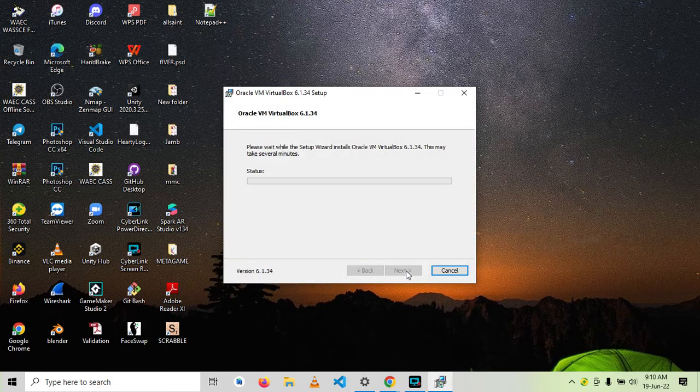So when you launch this, you just allow it to install completely. I will show you how it looks when it's completely installed. And one good thing about VirtualBox is that it's completely free, and I think the updates are very frequent and it's helping a lot. So when we start installing operating systems on it, you would see the great features that it offers.